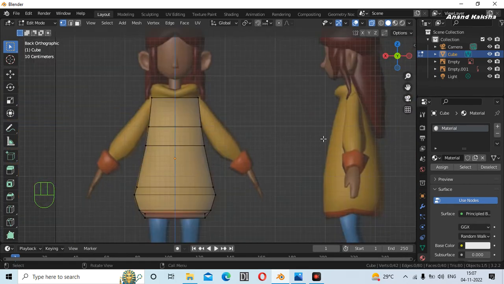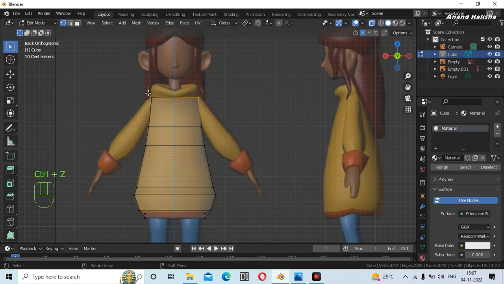So I hope you get the basics of it, and now you can go like this. Just enable the mirror along the X axis. Just select this one, E to extrude. Fine.